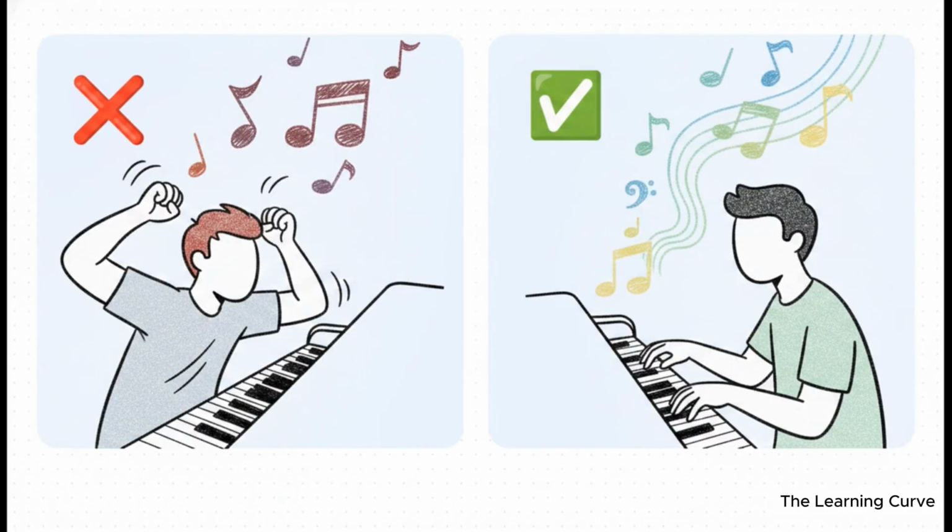Let's kick things off with a notorious rule breaker. He plays piano good. Now, you will hear native speakers say this all the time, but grammatically speaking, it's an error. Good is an adjective. Its job is to describe nouns. To describe the action of playing the piano, we need the adverb form, which transforms completely into a brand new word. The correct sentence is, he plays piano well. That right there is an essential upgrade for your intermediate toolkit.